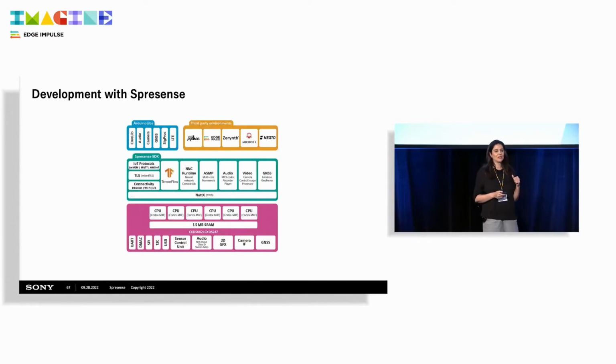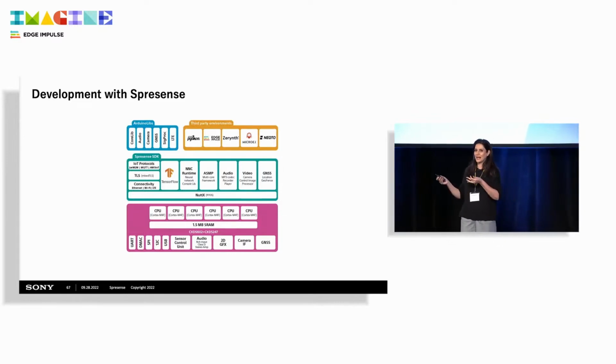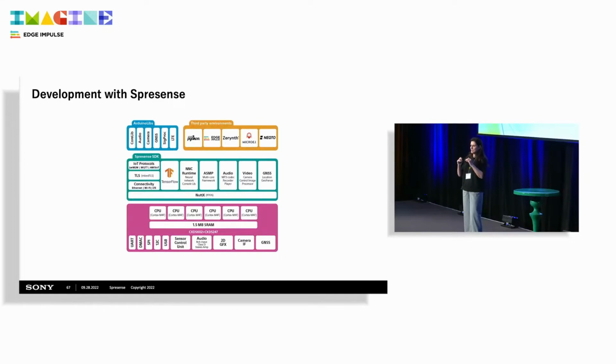Now, briefly, I'm going to touch on this because I know a lot of skilled and talented people are here. Some of us are experts in AI, like Edge Impulse, and some know the MCU. Some of us are looking for a solution for IoT. So I'm just trying to cover the base for development for Spresense. Here you see 3 different colors. These are 3 different sections. The bottom section is your hardware. As you see, we have the 6 cores, and then we have the SRAM, and then UART, DMA, and others that you need at the hardware section.